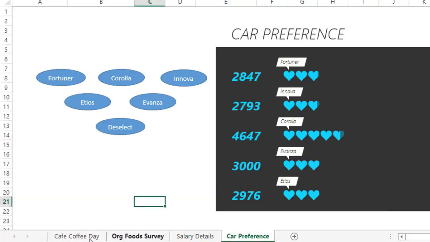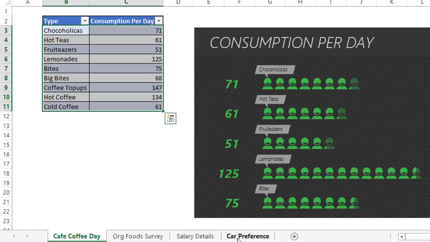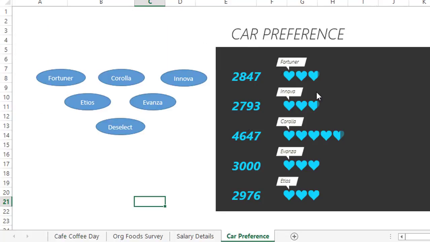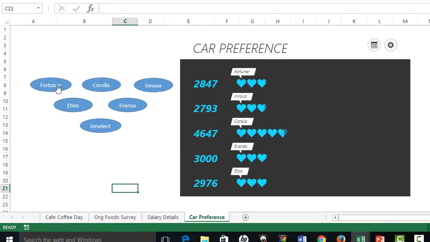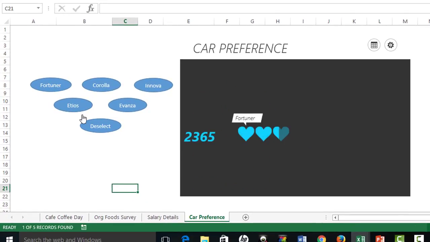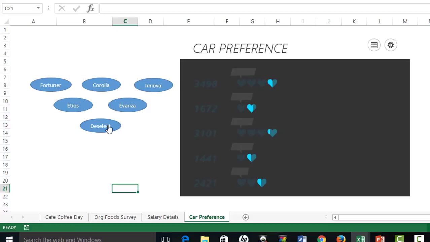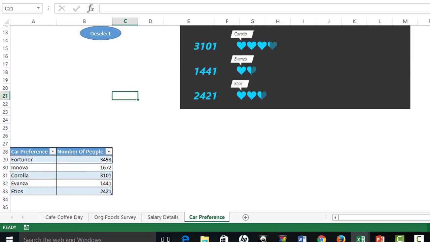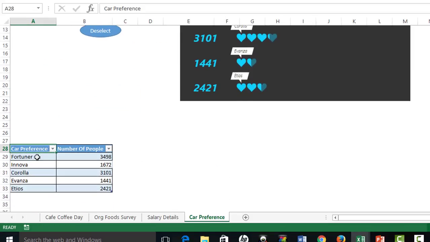I'll give you another example where the PeopleGraph app can be used. Let's look at the last example. The PeopleGraph app can be used along with macros. I have enabled different macros for these functions where you can select the car preference, and we have the number of people who prefer various kinds of cars.